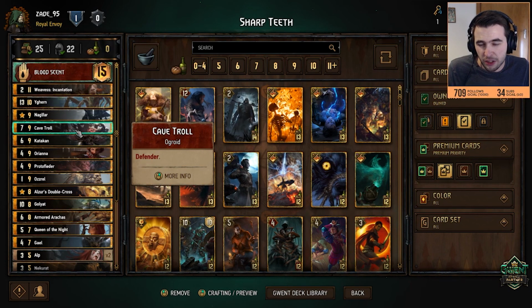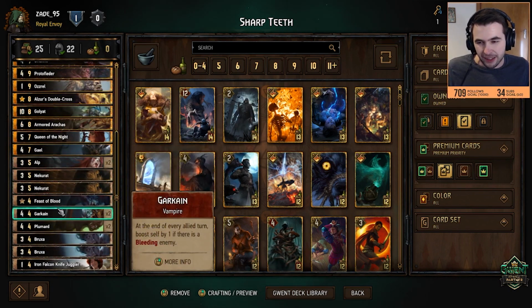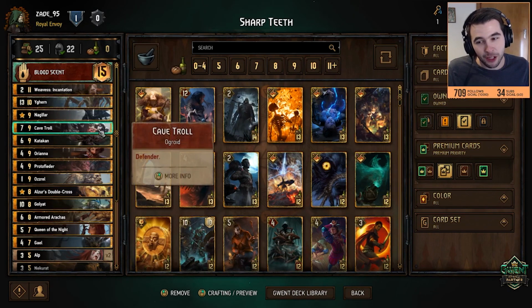Nothing else. Nothing too complicated, but pretty easy round 3 start is to play this guy, and then start playing engines like Arianna on the same row, or say Garcane, or your Nicorettes. Really good protection card, and if they do want to get through to get your engines, they have to go through him first.